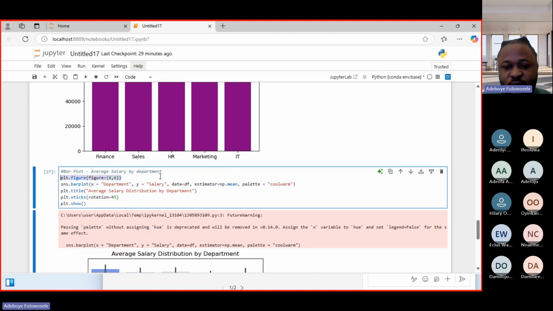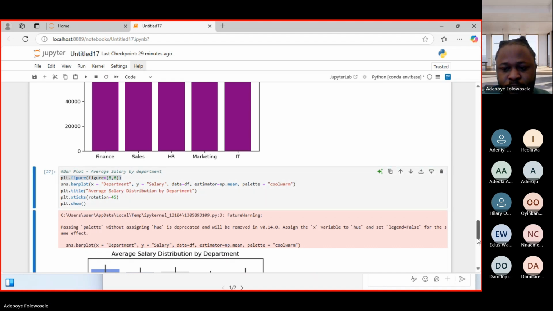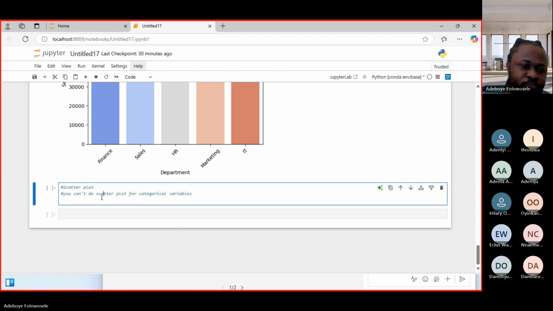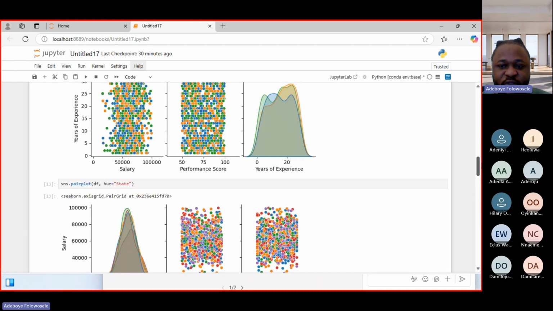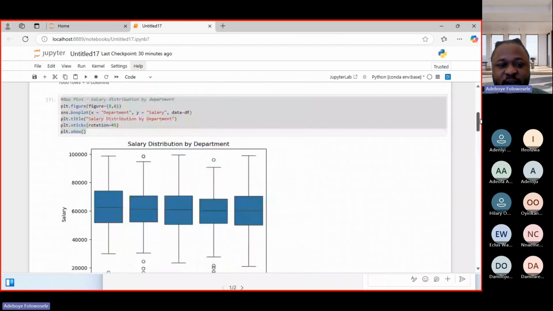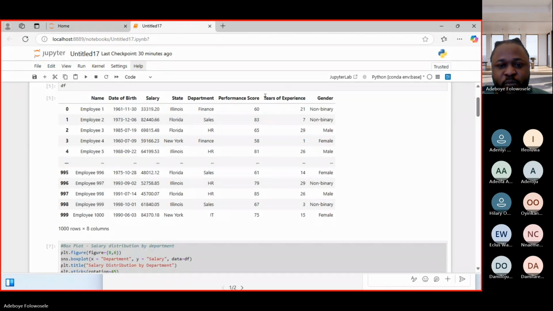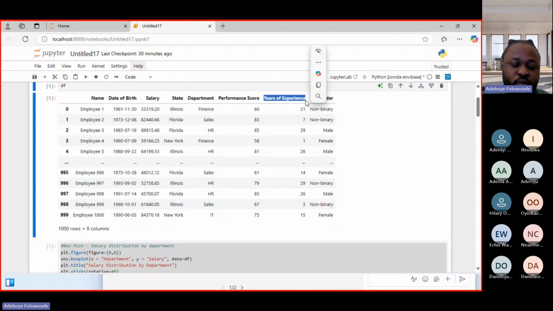PLT.figure. Then we have SNS.scatterplot. So our X equals years of experience. I want to do the scatter plot of years of experience against salary.